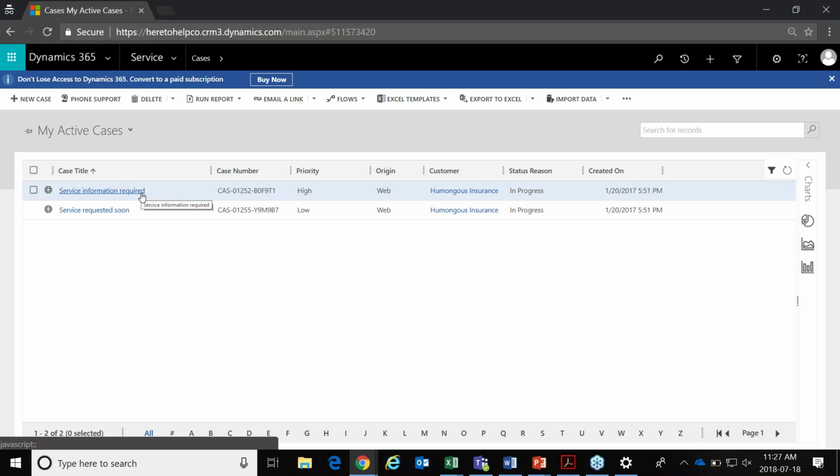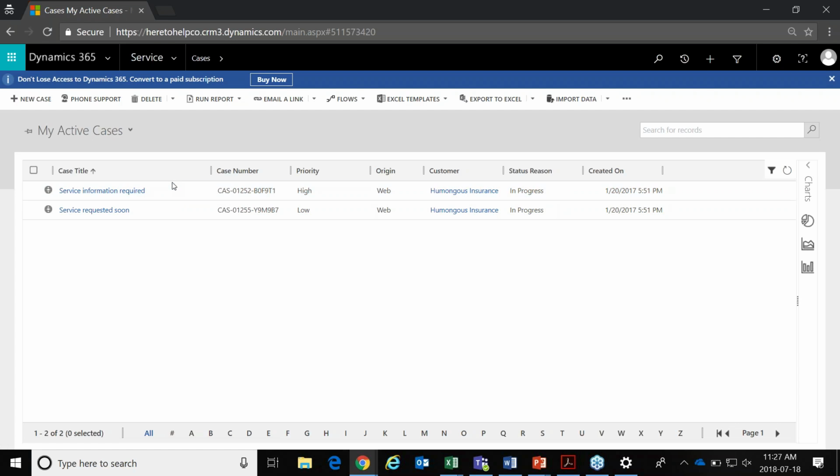And so if they were to look at their active cases, now they'll see a new case added to them. And so it's always going to be dynamic. As soon as you reassign it, it'll be taken away from your list, reassigned to the specific person that you have assigned the case record to. And that works for other records and other pieces within CRM, where you reassign contact records, account records. The same thing applies, where if it is owned by you, once you've reassigned it, it will be moved over dynamically and fairly quickly over to the other individual.